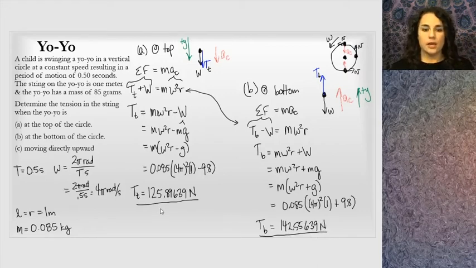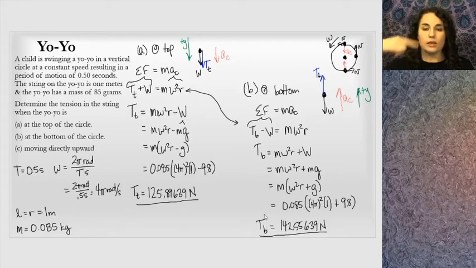And when I look at these, remember step 5, let's think about our answer. Does it make sense? Well, I really don't have any way of saying, well, is 125 newtons or 142 newtons a reasonable tension? Seems okay. It's not in the thousands and it's not like decimals, so that makes kind of sense to me. What I will compare is the two values. Which one do I expect to be larger?